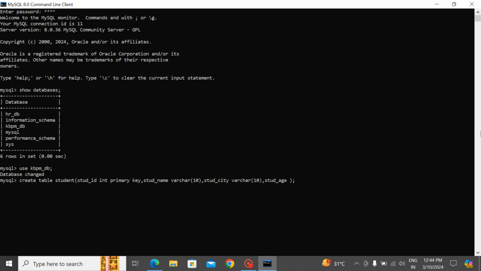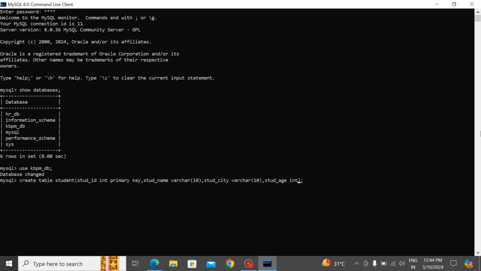Data type int. Okay. So the first column is student ID. Data type is integer. The second column is student name. Data type is varchar. The third column is student city. Data type is varchar. And the fourth column is student age. Data type is integer.